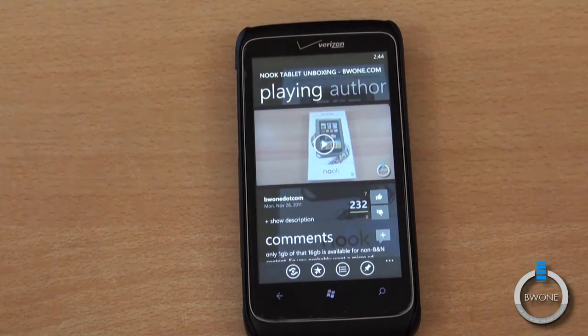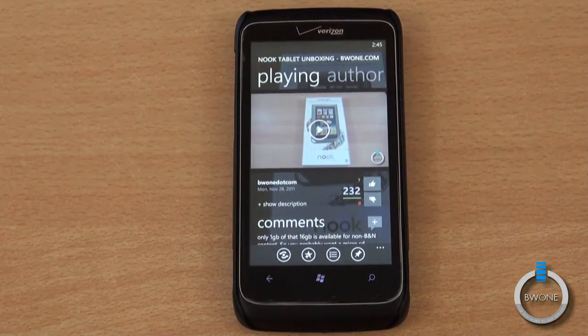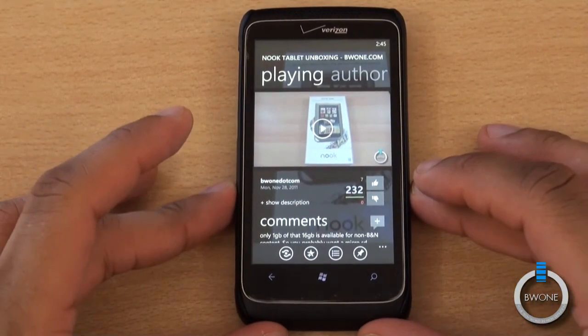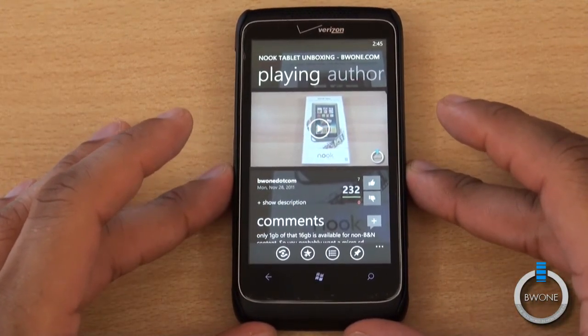You have all the features you need for a solid YouTube experience. MetroTube — I definitely recommend grabbing it. It should be one of the first apps you grab if you get a new Windows Phone device. If you need to get on YouTube, this is the app. Don't even bother with the default YouTube application — that one's just terrible. This is the best one out there and I think the best YouTube application on a phone, period. It beats out the iOS and Android offerings by far. This is extremely solid and the guys over at Lazy Worm Apps did a really, really good job. I'd even recommend getting the paid version to support those guys.